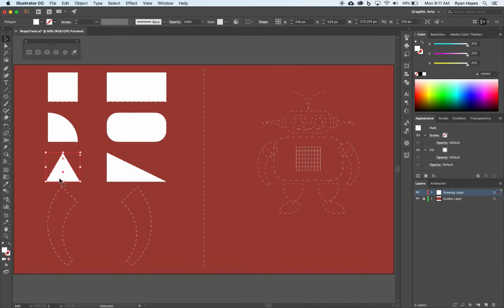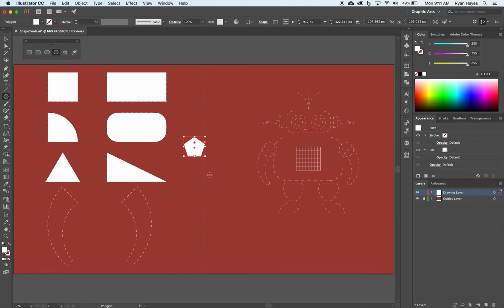So I have our equilateral triangle selected. We clicked and made the triangle. How about I take the Polygon tool here and whoops, and I'm just going to click once, and I'm going to make it 5 sides. All right, so I have a pentagon, which is the default.